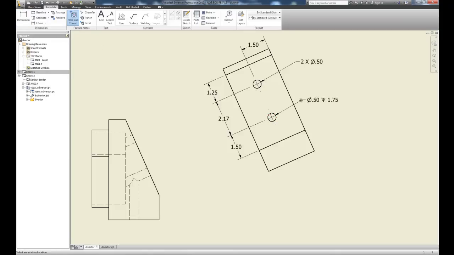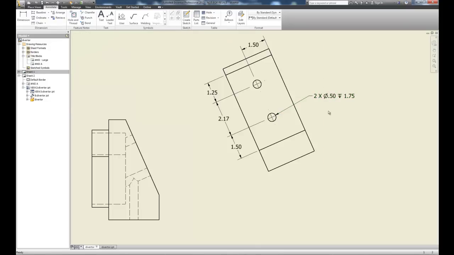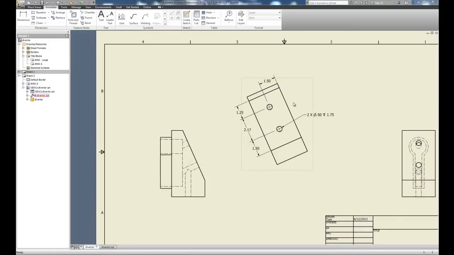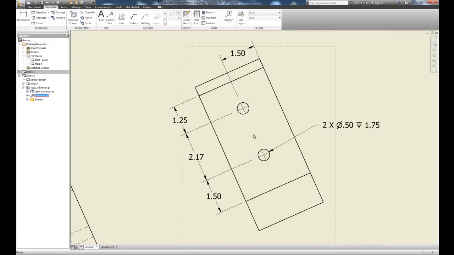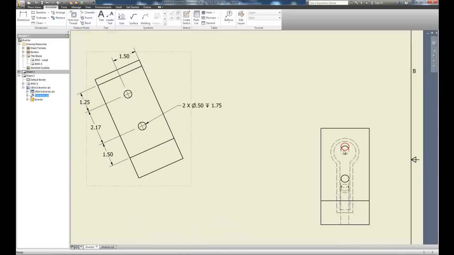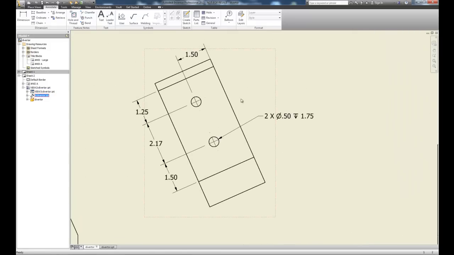Since I used the hole command, I could have just used the hole note instead of the edited note that I have here. So I could delete this, edit this, change this to 2 space capital X space, and now I've got the hole note with the depth already indicated. So you can build it both directions. This view is the only view that these holes get dimensioned in. So there is no hole dimensioning on hidden lines. There is no hole dimensioning, even though they're object lines, these are ellipses, they're not true size. So the key is auxiliary views are used to provide true size and position information for objects located on the angled surface.